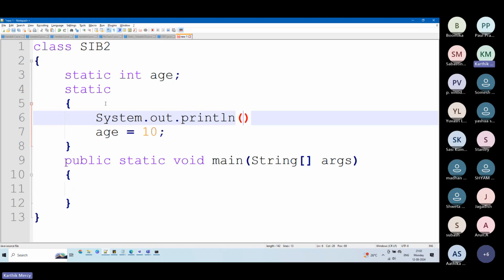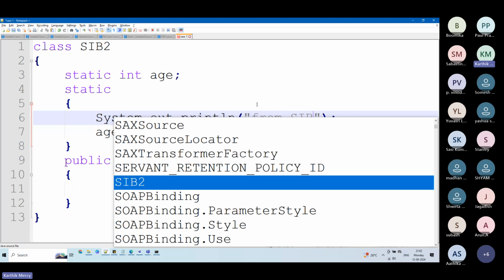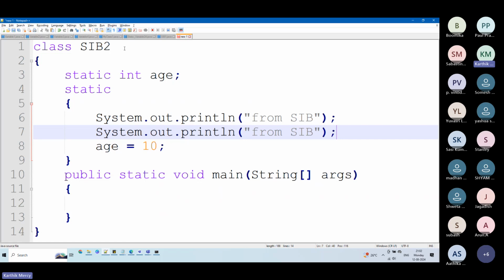So what do I want to print? I want to print something like this, just for our readability, from SIB. Okay, and one more thing that I want to print is the value of age. So what is that? Age.